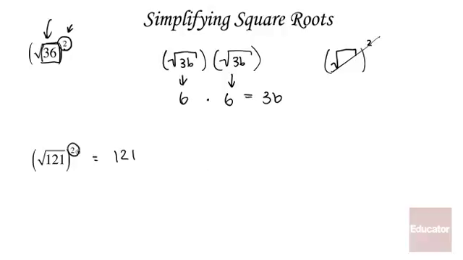This exponent tells me to multiply the square root of 121 twice. And the square root of 121 is 11. And 11 times 11 equals 121. If you don't remember that the square root symbol and squaring a number cancel each other out, you can just expand the equation and simplify it.